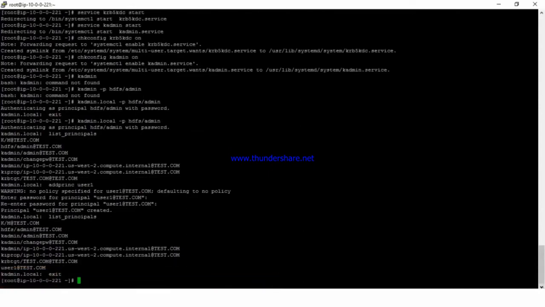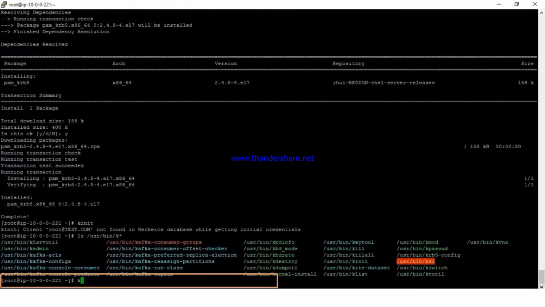You can test if your KDC is issuing tickets correctly. Any user who wants to connect to the Kerberos cluster has to provide a kinit command to get a token, and based on that token, the user can authenticate and get into the cluster if Kerberos is enabled. So, type kinit user1 and provide the password.